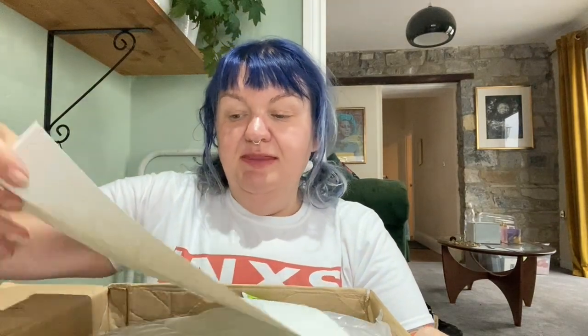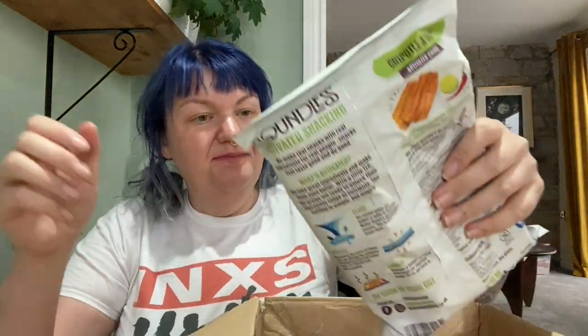So we're going to take a look what's inside. We've got a little bit of a bump. So it was £4.99 for the actual box, 1.85 kilograms worth, and then £5.45 for UPS delivery. That's okay, £10.44. So this is what we've got. I recognise a couple of things already. So let's get in.